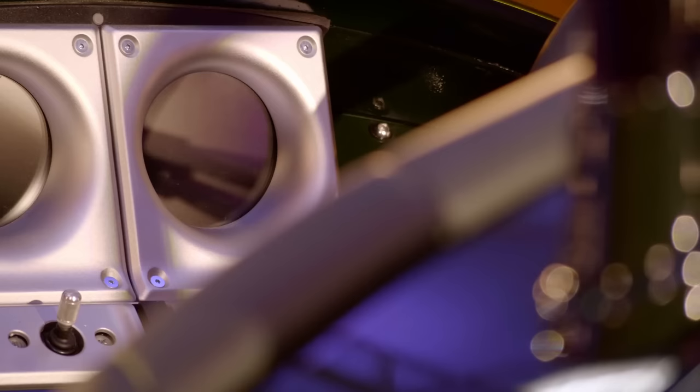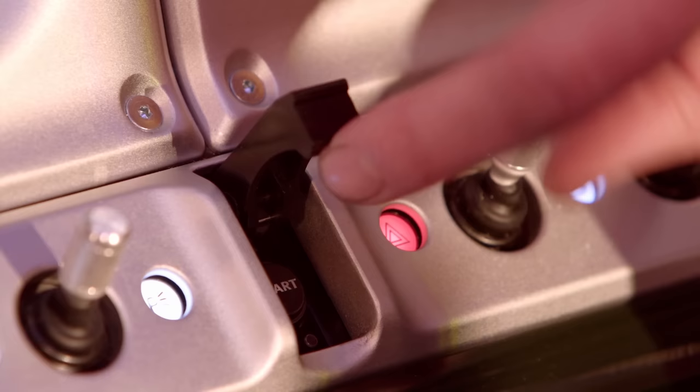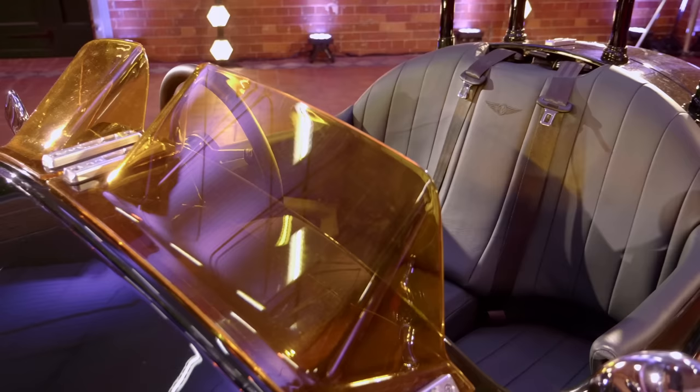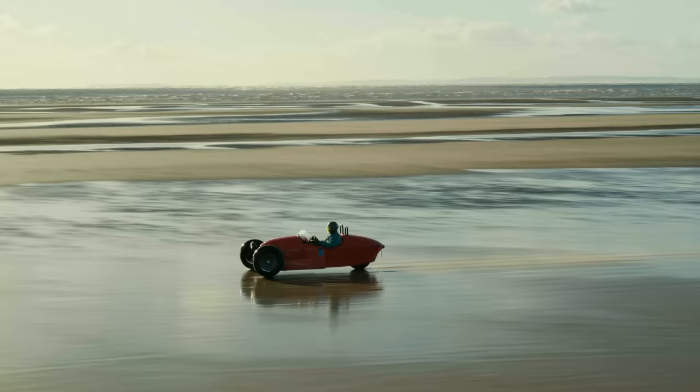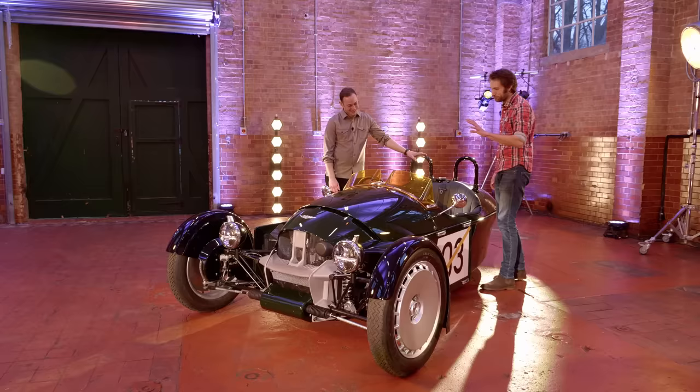One thing we tried to do, despite a very aggressive bill of materials target, is make sure we weren't sacrificing on quality. Everything you see is cold to the touch — it's metal, cast aluminium, much like the castings on the front. All the switchgear is very analogue, very tactile. We've got the bomb release button in the middle to start the car. The only big difference in the switchgear from the outgoing three-wheeler is that this is IP65 rated — you can jet wash it. In fact, we did jet wash it. We drove these down a beach as part of press content gathering, and we finished the day thinking we can't take these back to the workshop looking like this. The chaps let us jet wash them — and the proof was in the pudding: they still work.